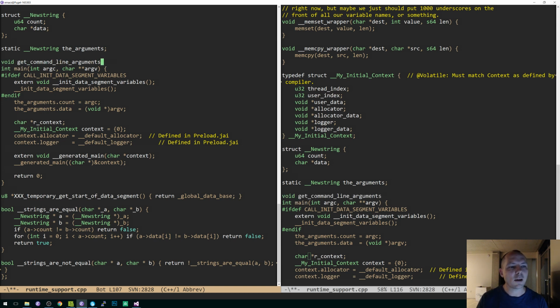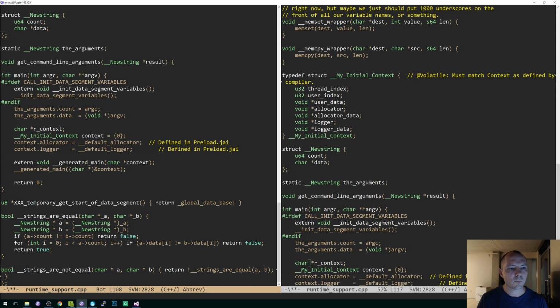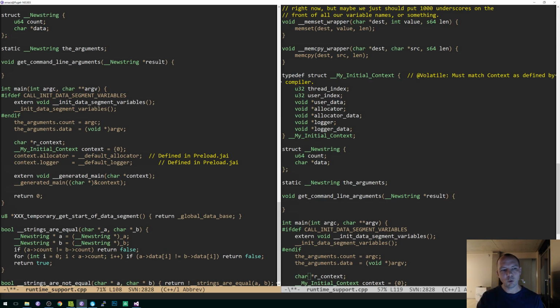We'll worry about how to name this later. And we're going to put that into a pointer for now. We're just going to make the capability, and we'll make it nice later. If result, oh, gotta put parentheses, star result equals the arguments. So that's really not very exciting, but that's all we need to do.